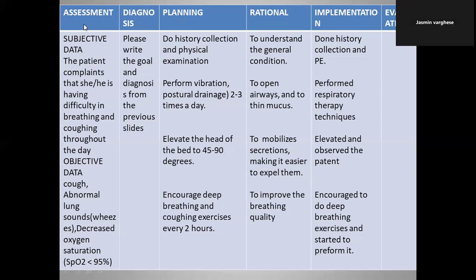Then planning. While planning, the first planning is always history collection and physical examination checking. So first planning, do history collection and physical examination. Rationale, start with this to understand the general condition of the patient. Implementation in past tense, done history collection and physical examination. Next planning, perform vibration, postural drainage, type of respiratory therapy techniques 2 to 3 times a day.